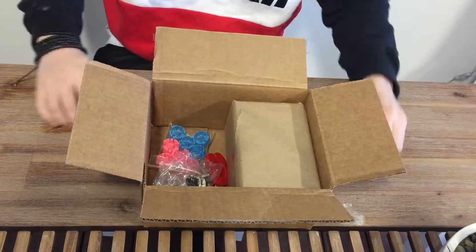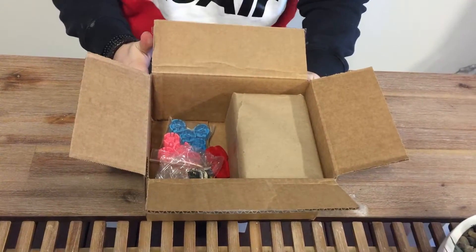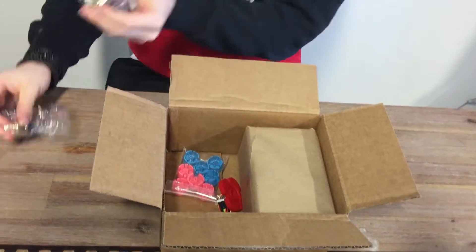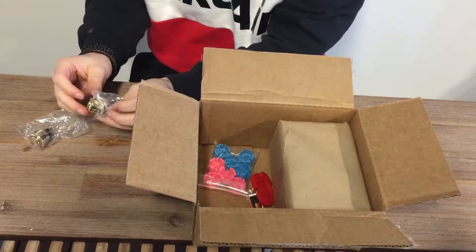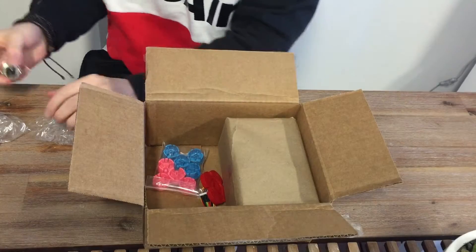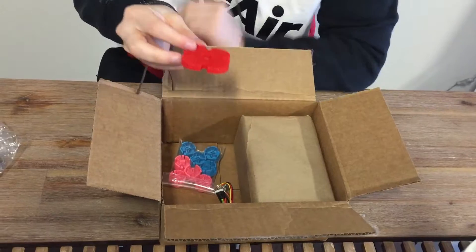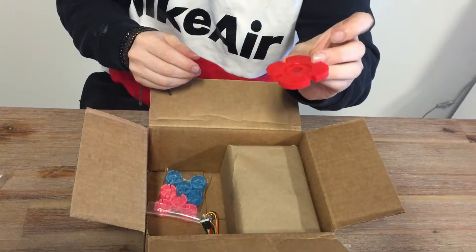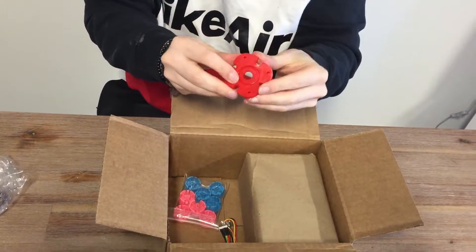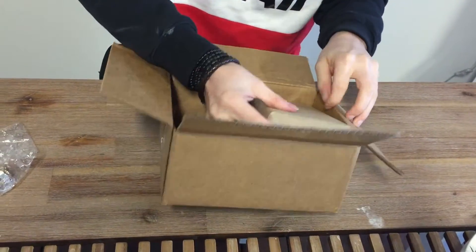How's it going guys? So here's not only a stick update but also an unboxing of a special knee lever and a few extra things. I'll show you guys my gold buttons that I ordered — because you've got to shine with Gucci, you know what I mean. There are my sand wall buttons, I got two of them just for the side. Here's my red grommet, that's medium — I'll try to get as close to the one I've got as possible, and I'll let you guys know how it feels when I actually put it in.